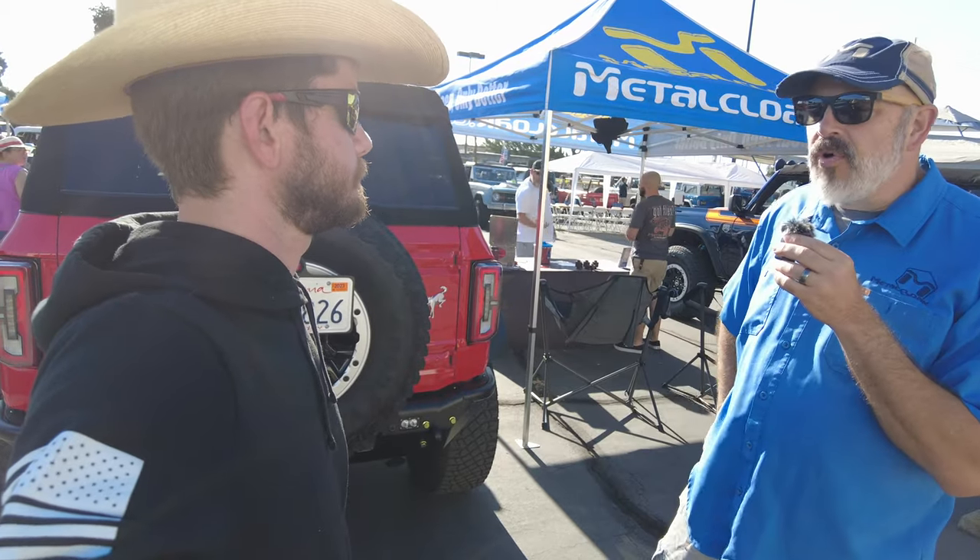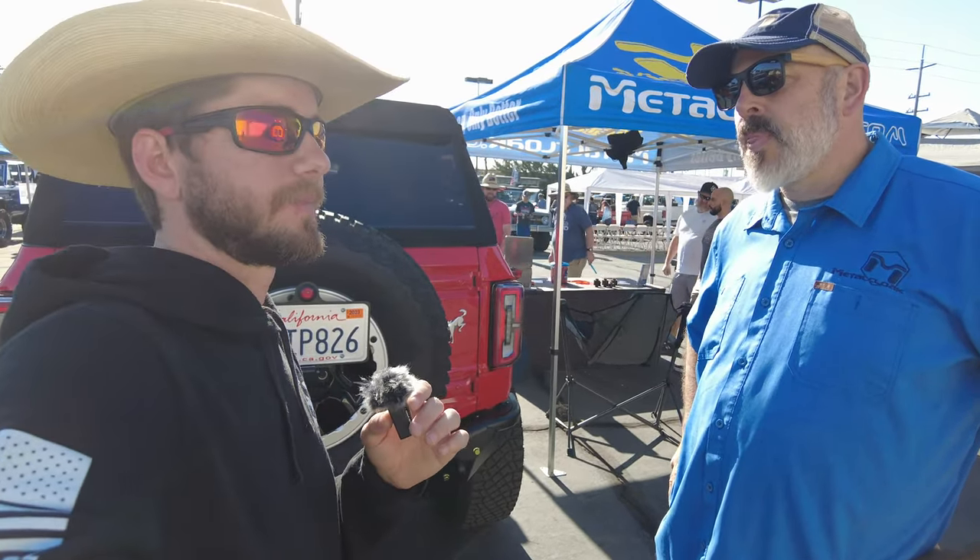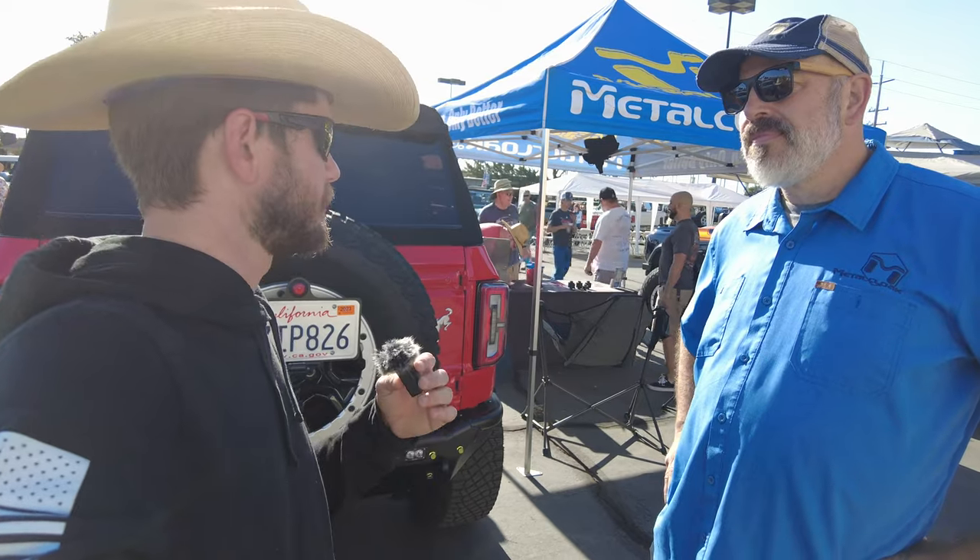The biggest challenge in the Bronco versus a Jeep is learning how to use IFS versus solid axle. I love solid axles and I love Jeeps — solid axle rigs on the Rubicon are my go-to. IFS is different. You do the Bronco wave a lot, but it's friendly. Learning to choose different lines based on IFS versus solid axle is the key adjustment. That said, I've taken the Bronco everywhere I've taken my XJ, which is on a long-arm kit, and even though it does the Bronco wave, it still gets through the same trails and obstacles.